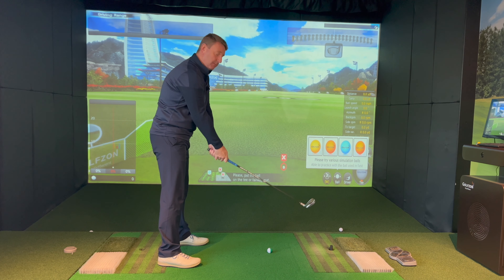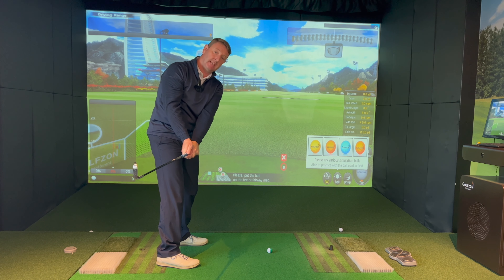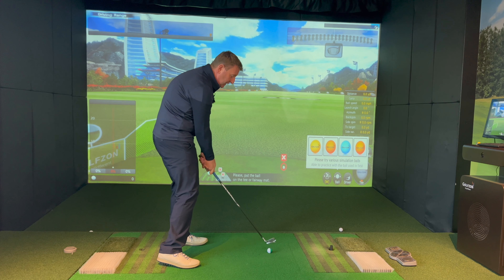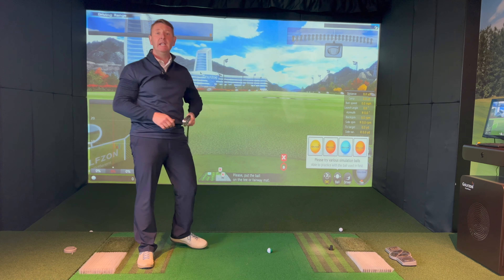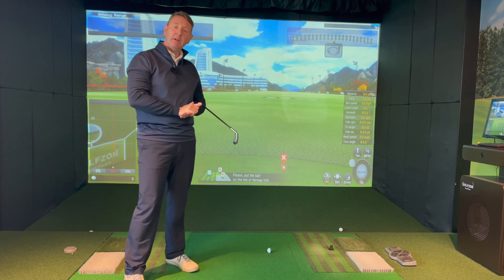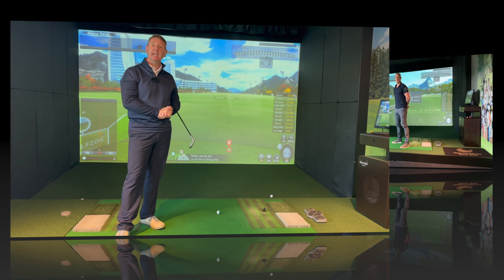If you're set up to the golf ball correctly and turn away, your golf club naturally comes into the inside of the golf ball — and that's where we want to be hitting it from, not from the outside. Really simple piece of advice, but it'll make a huge difference to your consistency of ball striking. Give it a go and let me know how you get on.